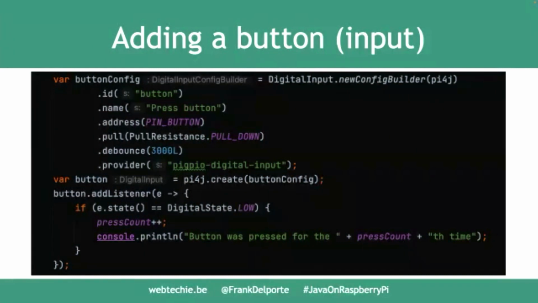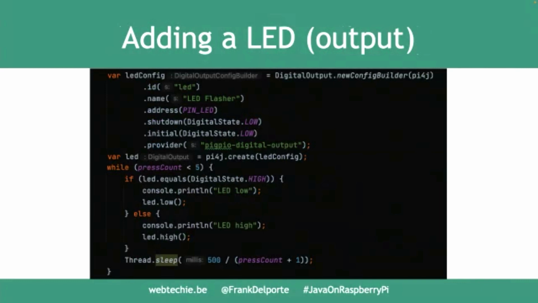And we have some configuration values, and then we can attach a listener. So you see, this is really Java code. This is the code that you as a Java developer know and understand. So if the state of a button changes to an enum value, you can check it, was it pressed or was it not pressed? And the same can be done with a LED. Again, a LED is an output. You will put a pin high or low for the LED to be on or off.